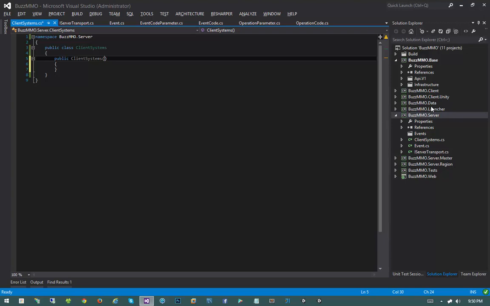But unfortunately it requires a sort of circular reference. The reason why it requires a circular reference is this class is going to be responsible for instantiating systems. Now systems are going to need a reference back to their original client. You know, how else would those systems do things like move on to the next screen or affect a player's avatar or whatever. In addition, when those systems are instantiated, they're also going to need a reference to the server context so that they can provide sort of global things.